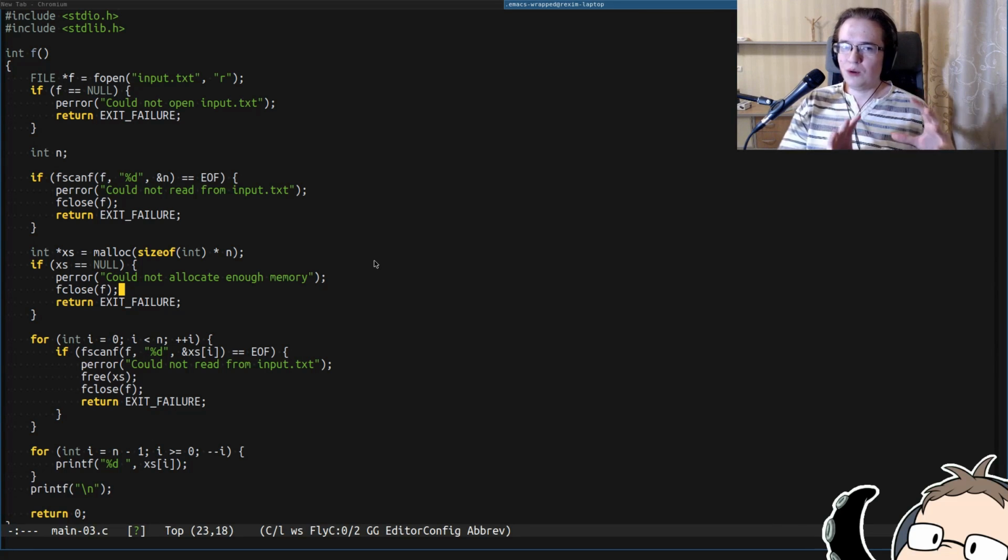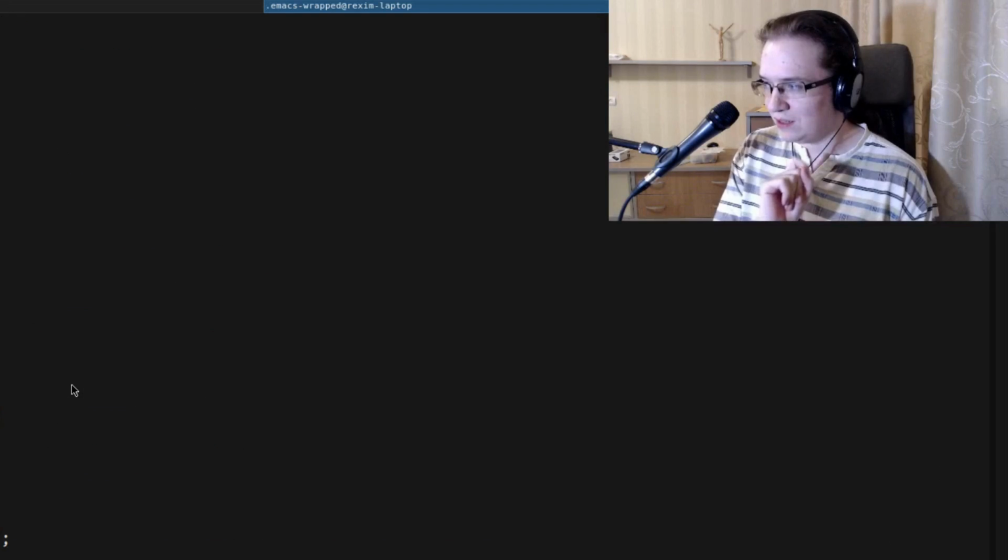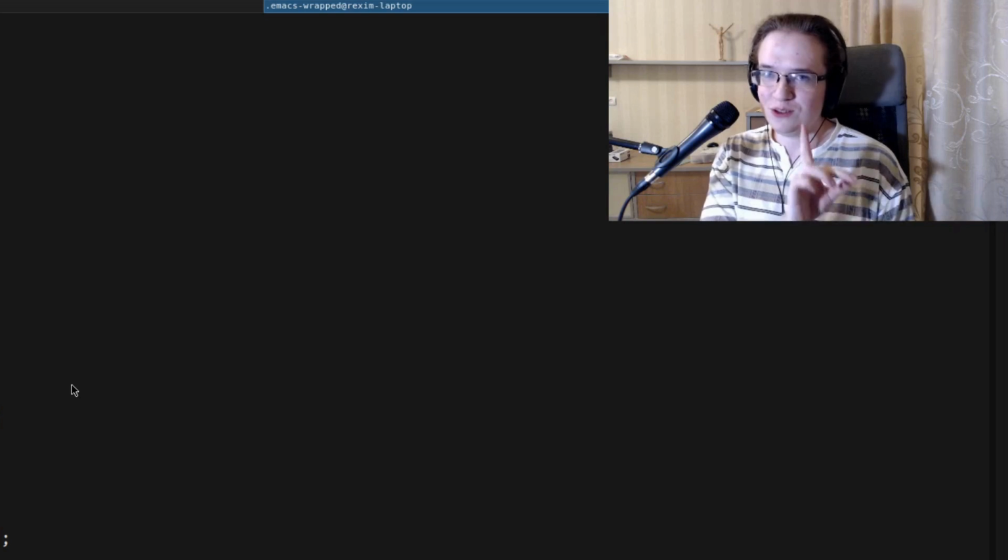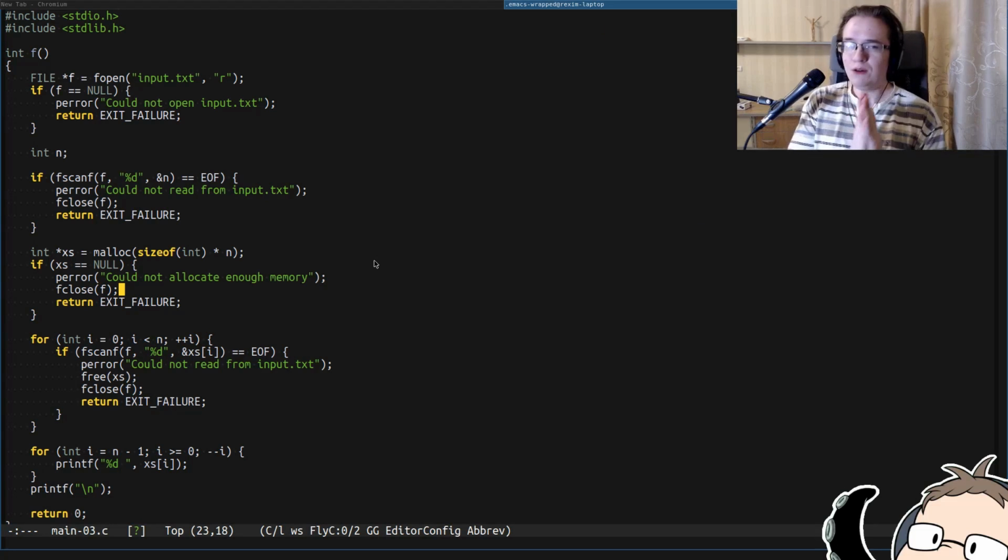This is one of the problems with resource management in C. This problem of growing handling code is usually handled by using goto. And as far as I know, this is one of the rarest cases in C when using goto is justified. There are justified use cases of goto. Can you believe that? How it's usually done?